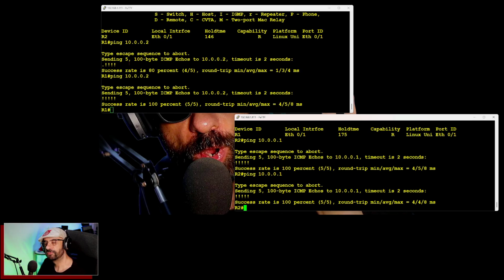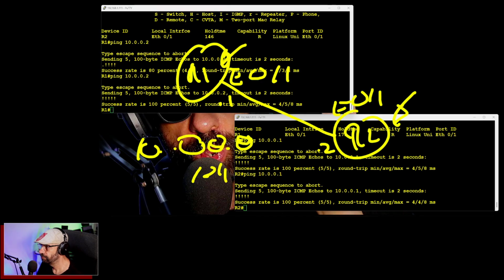So bonus question for you guys. Why did the first ping fail and all the rest of the pings are working just fine? The first ping ever used between these two guys failed and all the sequential ones just worked. So do you have any tips for why the first ping failed, but all the other ones are working just great? I'm going to count down from 5 and give you the answer. You can put the answer down below in the comments. 5, 4, 3, 2, 1.